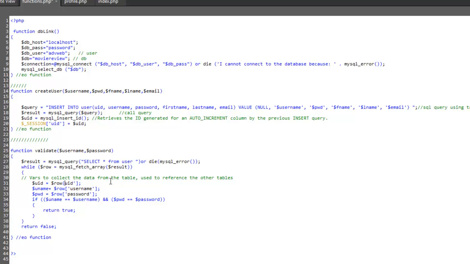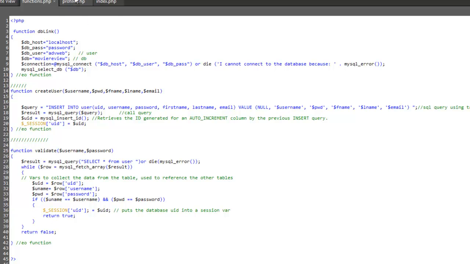What I want to do, I've got to make sure I put in the correct square bracket and single quote. Now I'm going to go $_session is assigned UID. Is assigned $UID. Okay, so this puts the database UID into a session variable, session var. Cool, so that's just that UID for that one user.